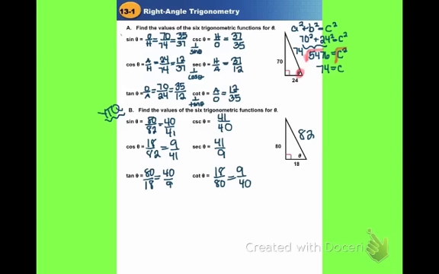Okay, so how did you do? Always make sure that you reduce these to lowest terms, and once you do that and you calculate your 3 big ones, the sine, cosine, and the tangent, it's really very easy to get the cosecant, the secant, and the cotangent. So that's our final example, and that's going to do it for today's lesson. So I will see you in class.